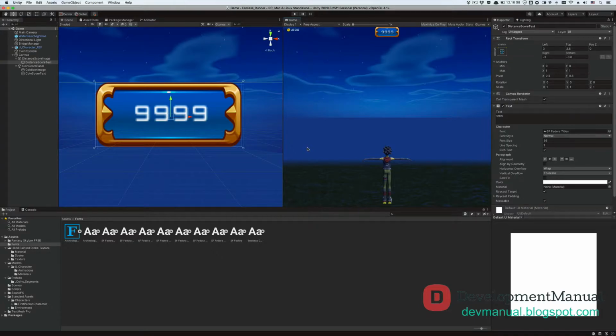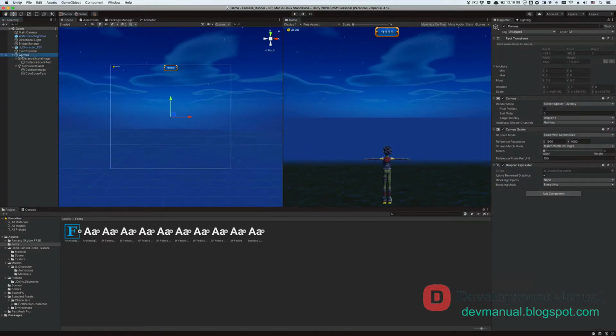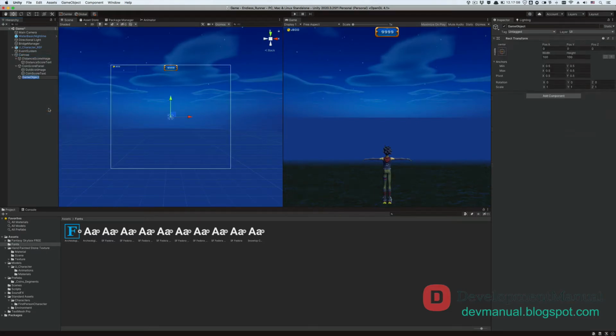So let's do that. Let's focus our scene view on our canvas, and then let's add an empty game object to the canvas game object. Let's name it Death Menu because it's going to contain UI elements that will appear only if the player dies. Let's stretch it against the entire canvas in all directions by selecting this preset from its Anchor Presets menu while holding down the Shift or Option key.